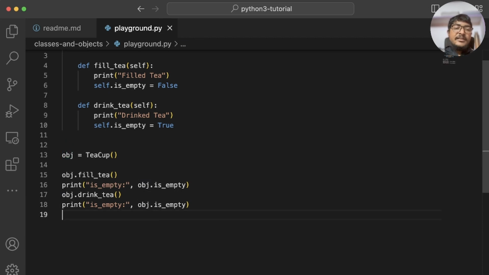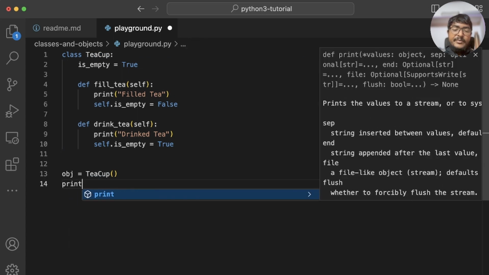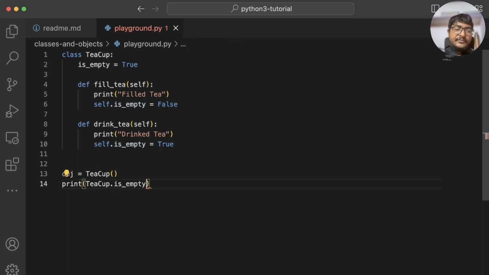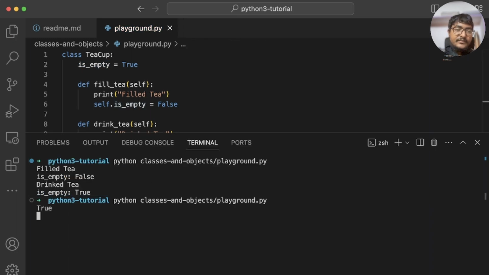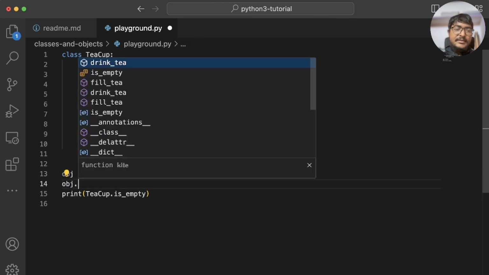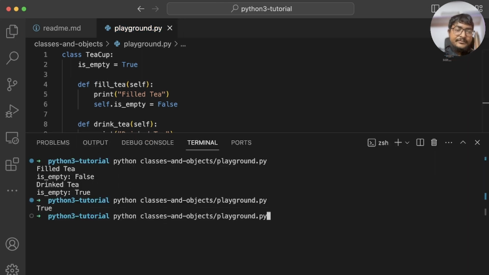There is one other way to access the attributes at class level. We can print teacup dot is empty. It did work, but let me call one more method, that is fill t, and let's access the same attribute on the class.